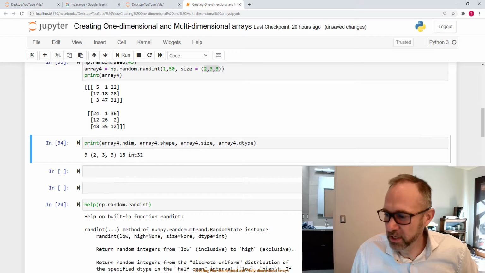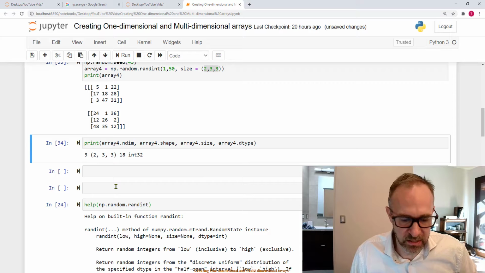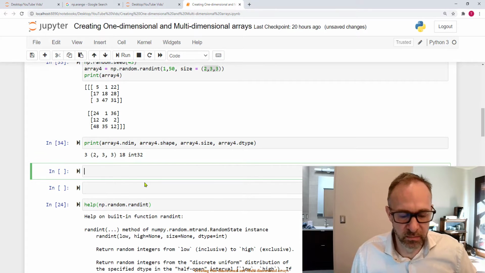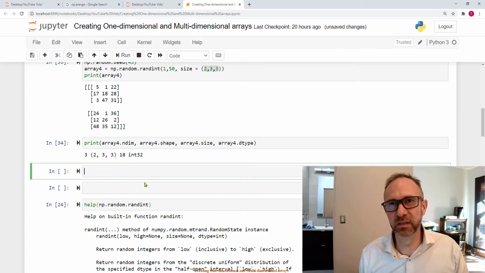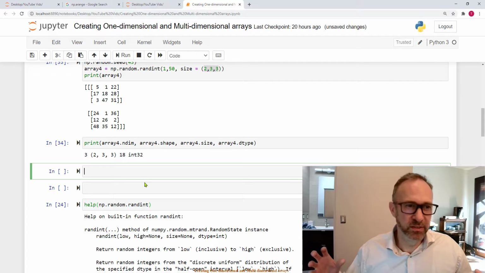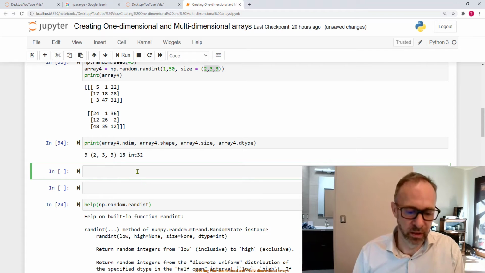Alrighty, so I'm going to show you another function which is called linspace, and this is used often as well, because if you need, for example, a 1-dimensional array and you need to space values evenly between a range of values, this is going to be a really important one. Let me just go ahead and call it up and put in some values and show you what I mean.